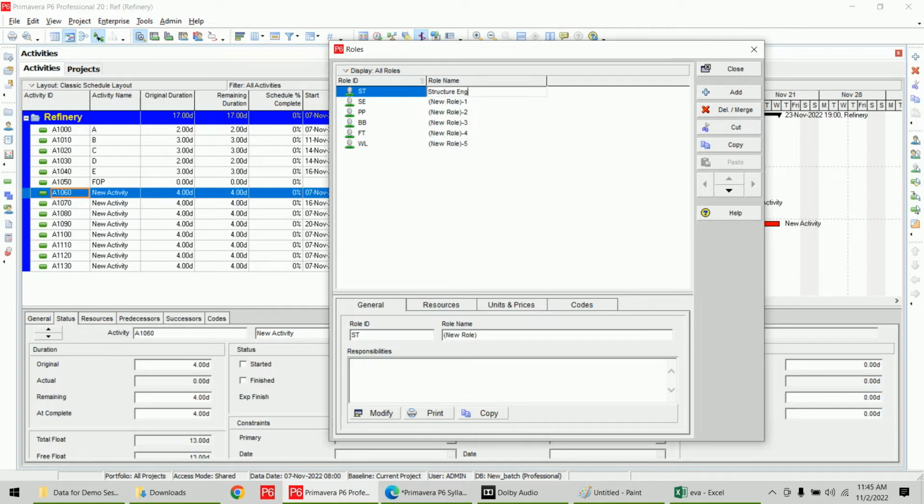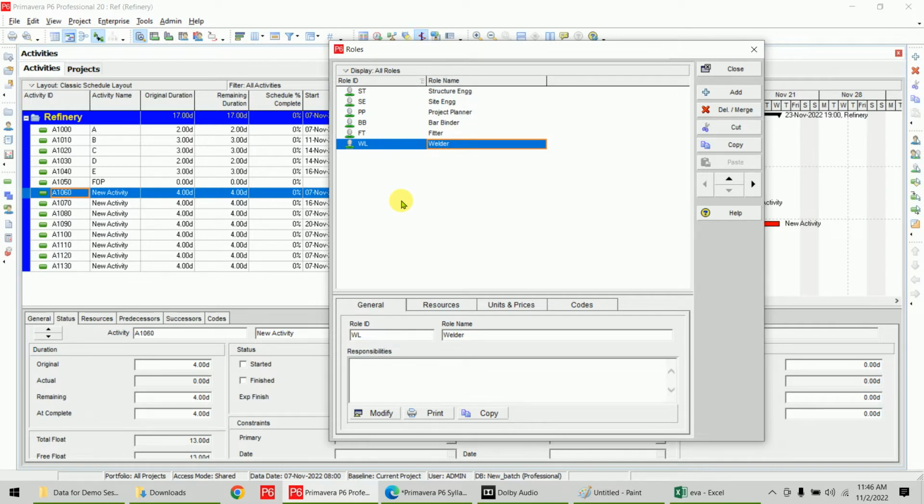Like this you can create n number of roles.